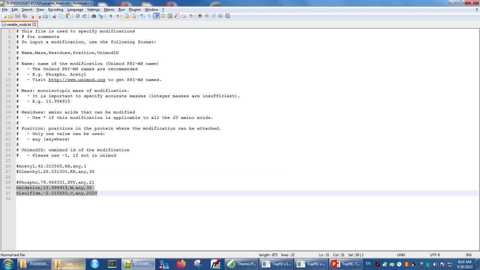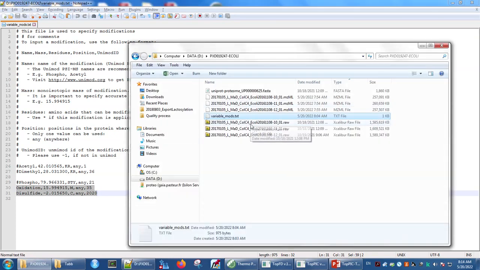But for now, let's start with the fact that these raw files that I've downloaded had to be converted to mzML first for me to be able to do this search. TopPIC doesn't read, the TopFD algorithm doesn't read raw files natively, so we had to convert these to mzML first, and I did that in ProteoWizard MSConvert. I didn't do anything terribly special there, except that I used peak picking for MS and MS/MS scans, and I told it to zip the contents.